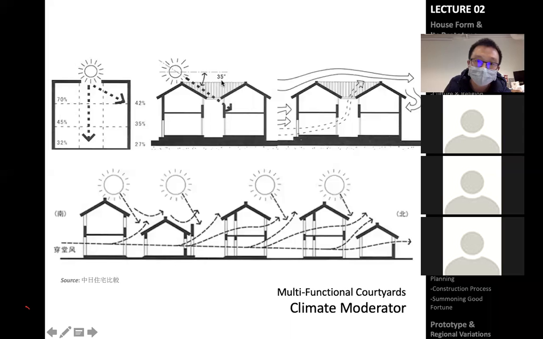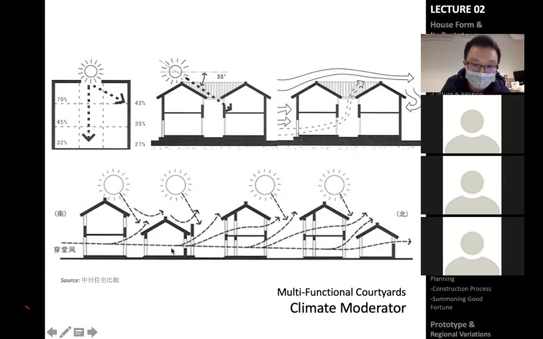And the sunlight also warms up the upper part of the air in the building. Therefore, a chimney effect can facilitate the natural ventilation of the space. The warmer the air is, the lighter it is. Therefore, natural ventilation can be created throughout the building. If you open up the doors and the windows, there will be natural ventilation.